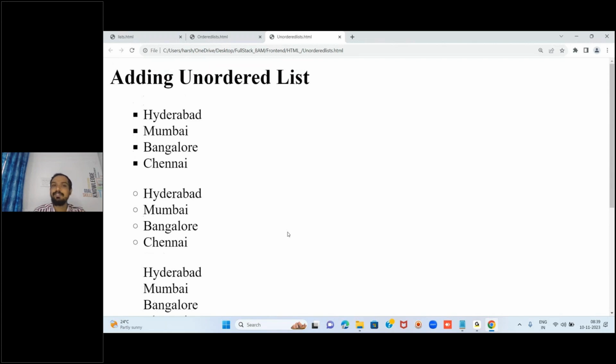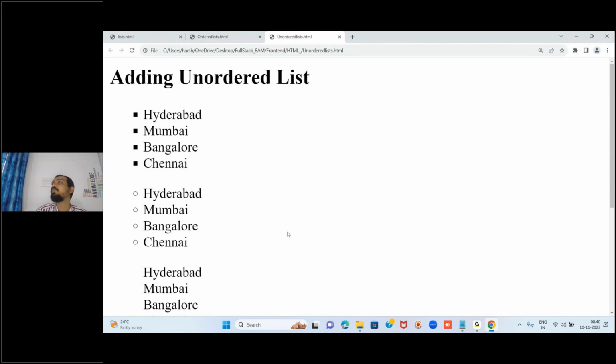So this is about the basic lists of HTML, and basically we have two. What are they? Ordered and unordered list. Is this clear to you? No doubt in this, right? What kind of items am I having in the list? Just cities, but cities means just names.